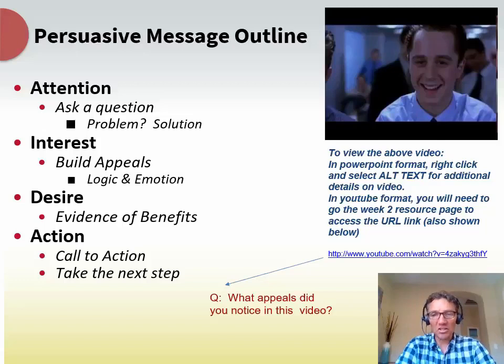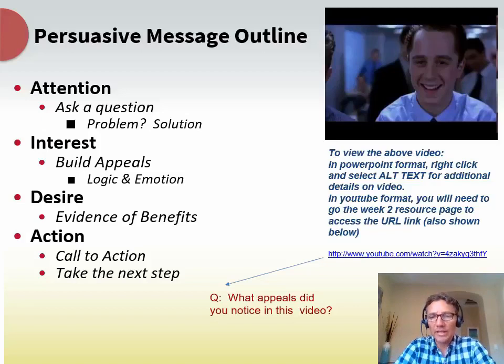So you want to get a list of those people, and you can use something like San Diego Business Journal Book of Lists, which lists all the companies in San Diego and all of the key contacts for different departments in that company. You get that list of people, and now you're crafting your letter and sending it out to these HR managers to promote your temp employee services. In the first paragraph, you want to start out by getting their attention. The best way to do that is to ask a question. The question you want to ask is whether the recipient has a problem that, by chance, your product happens to solve.